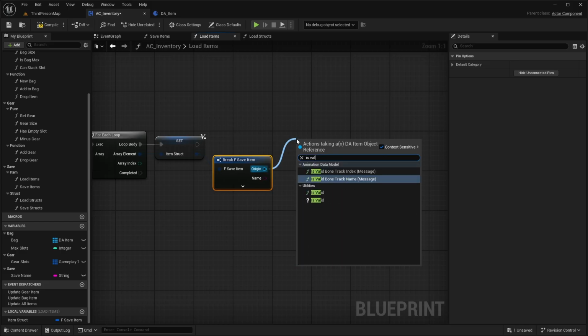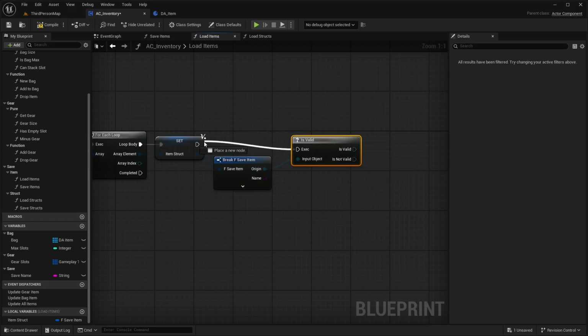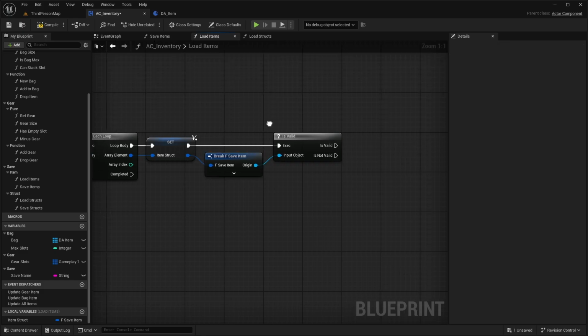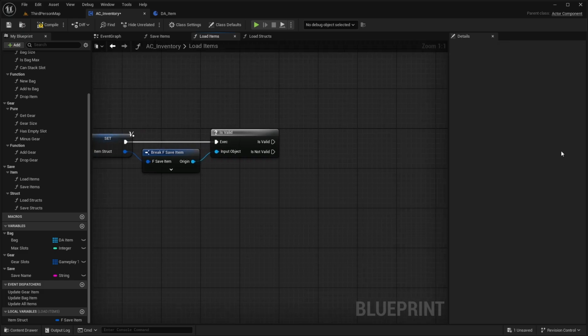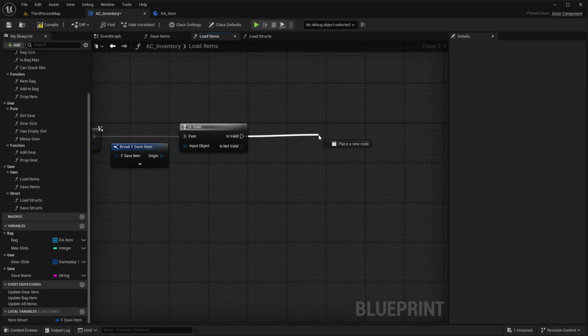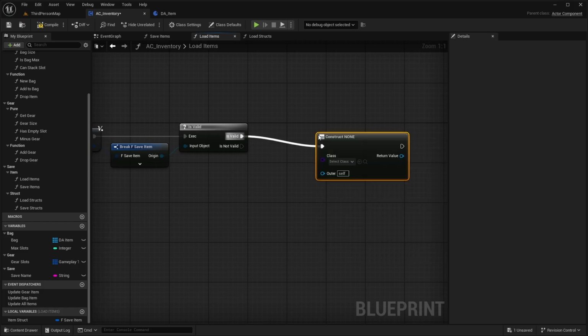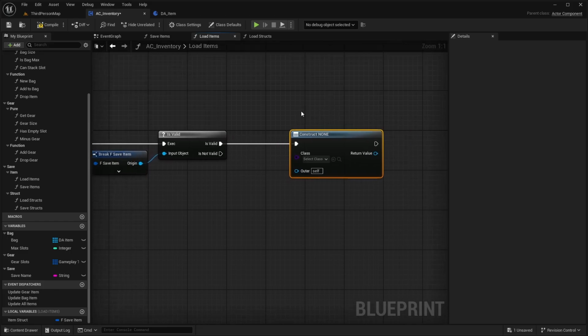Check is valid. This will let us know, hey, does an origin currently exist? If not, do something different. So if origin does exist, we want to construct an object from class. This is where we start using the origin.